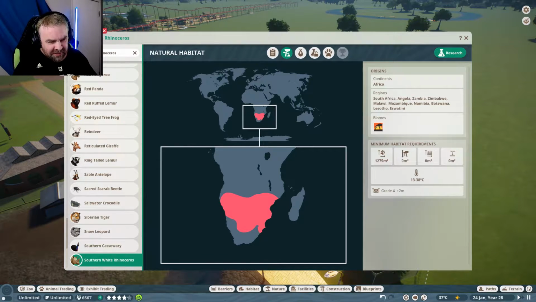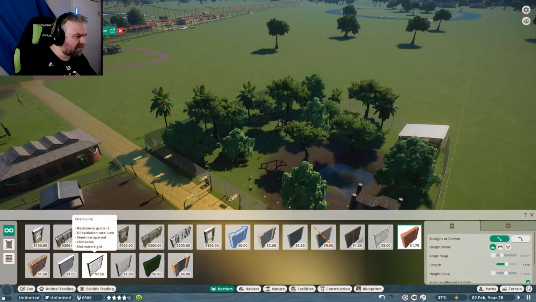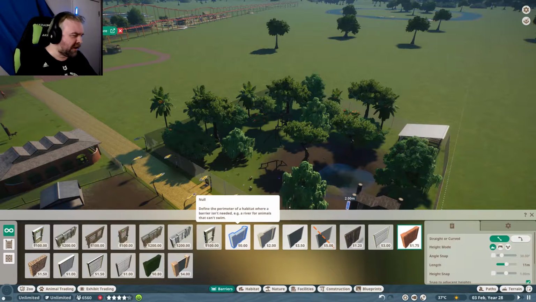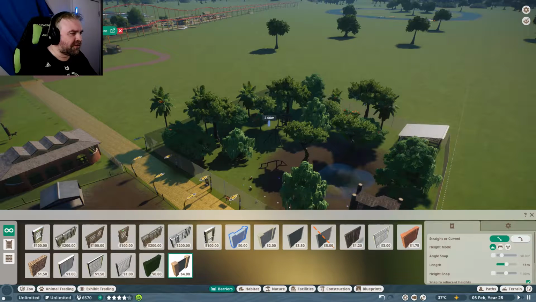Your temperature... You can go up to 38, but my zoo goes up to 40. We might just leave that in case, until they complain. I don't want to put a whole bunch of coolers in just to drop it a few temperature points. Anyway, so you need a grade 4, 3 meters, and a big area. Grade 4. What about thickened glass? There we go. 3 meters.